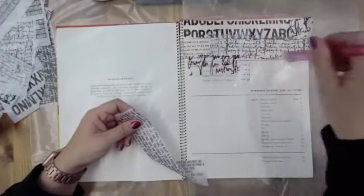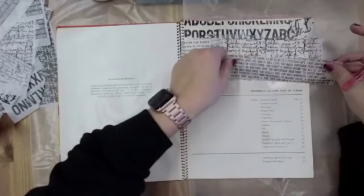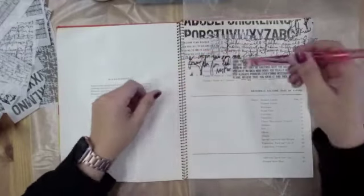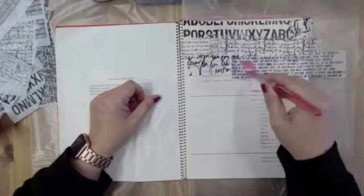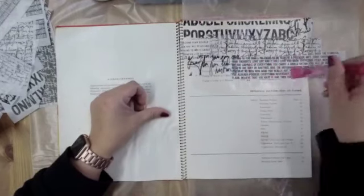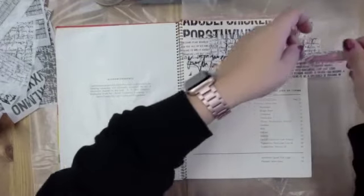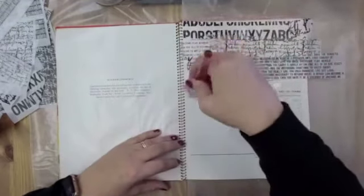Some of the ladies last night were cutting these pages out because they're full of interesting quotes, and they were cutting the quotes out and using them individually. You can see this one says, "Nothing is too small to know. To be alive is a precious gift. You have no idea how good you really are." I'll take that one. I need that this morning. Oh my gosh.